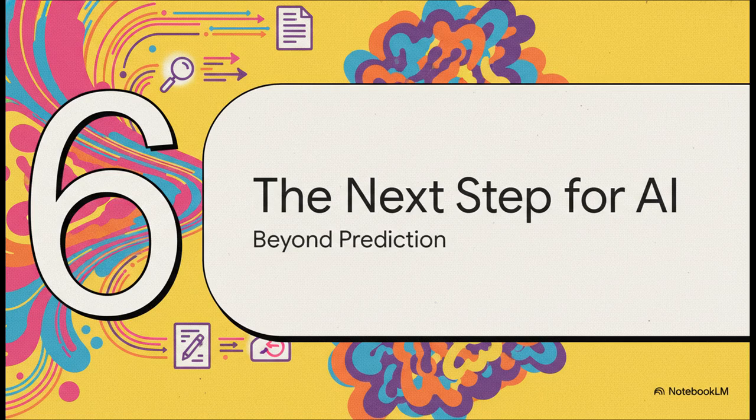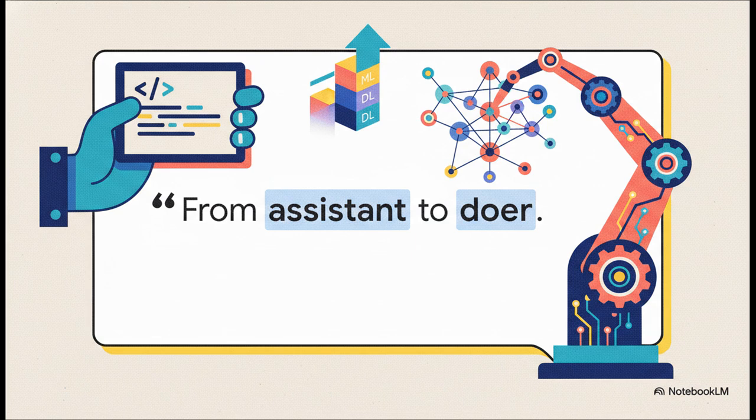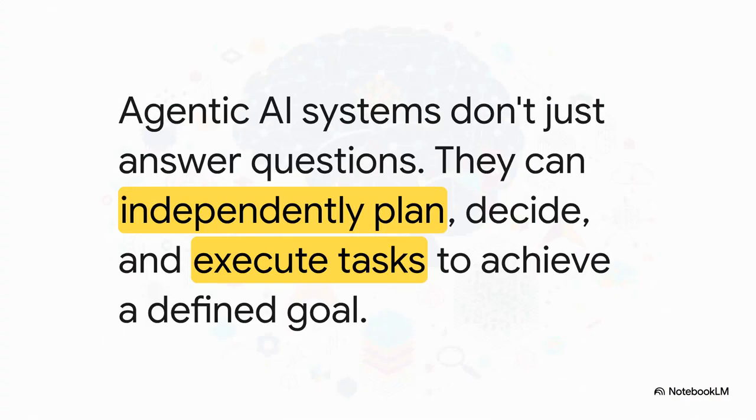So we have AI that can analyze, predict, and even create whole new things. But the technology is already taking its next giant leap, moving way beyond just being a tool that gives us information. And this quote just perfectly captures this next evolution. The whole game is shifting from AI as an assistant to AI as a doer. This is the rise of what's being called agentic AI. We're moving away from systems where you have to give it step-by-step commands. Instead, you can just give it a complex goal, and it can independently figure out the plan, make decisions, and actually execute the tasks to get it done. It doesn't just answer, it acts.